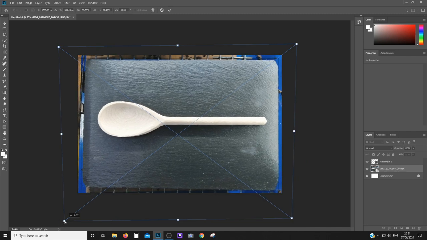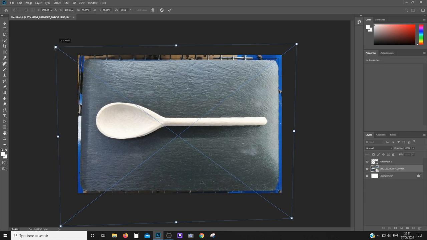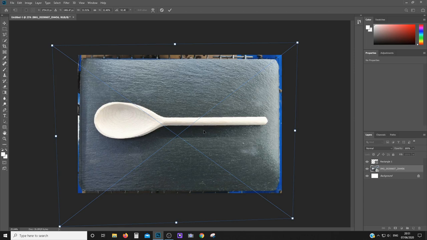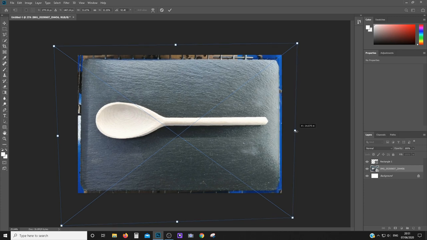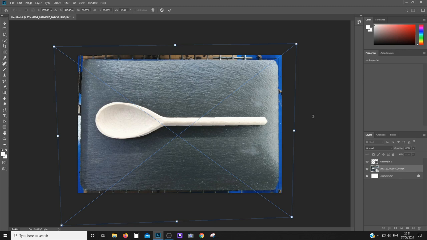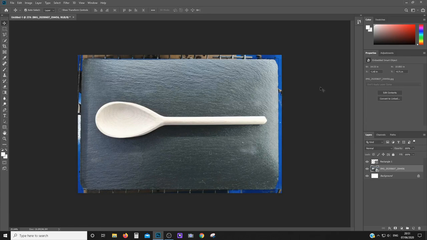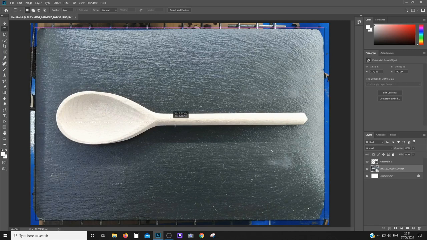So we want to warp this where, if possible, like so. Scale that up a little bit. We'll scale that slightly in a bit. Okay. I think that's roughly as good as it's going to get. We'll zoom in a little bit here so you can see this black line. As you can see, it's just slightly off there. But that should be good enough for what I need. What we do now is I'm going to select this area.